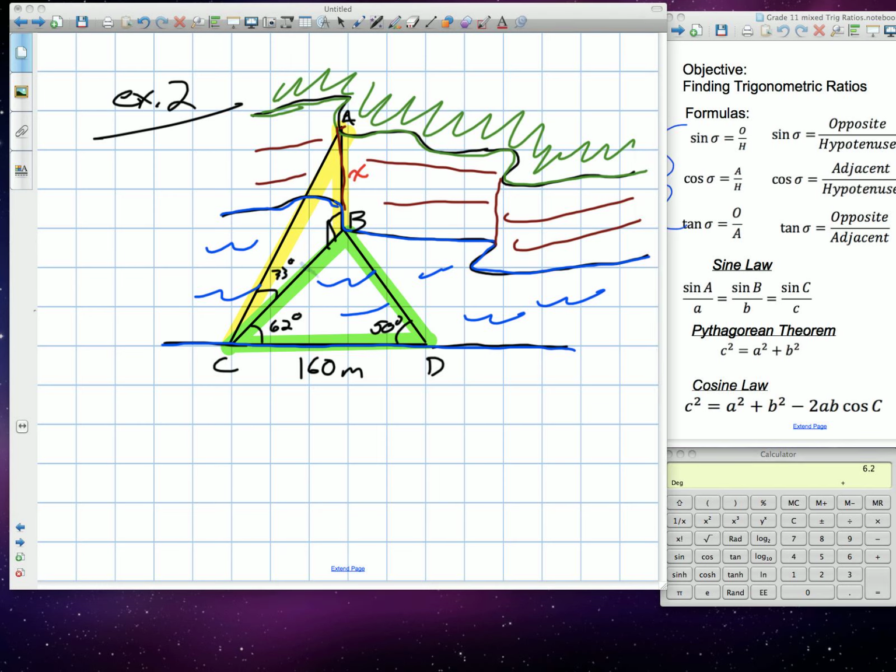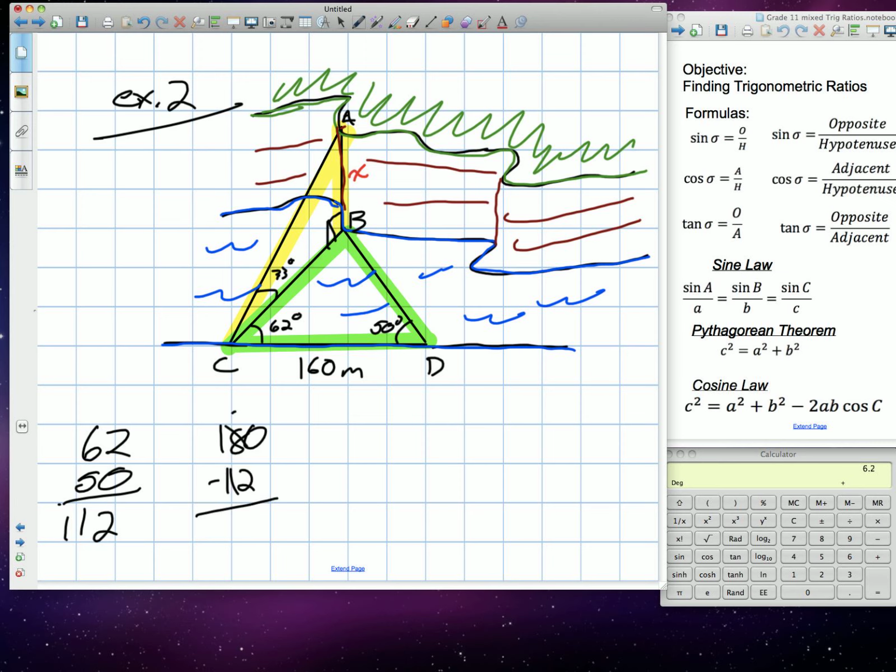Can we use our sine law to solve this? Anyone know? Right, now we can. There is a quick way we could. That's right, we can just find out what this other angle is and then use our sine law. So 62 and 50 is 112. No, isn't it 78? Let's add them up. 62, 50. It's 112. 180 subtract 112. Oh, is it? Yeah, you're right. 68. Genius. All right, so 68 degrees.